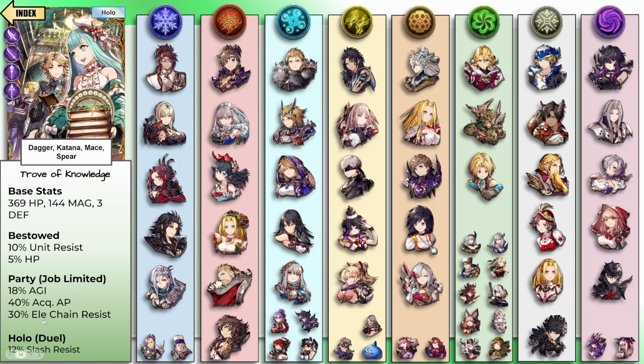So back to this thing, acquired AP and elemental chain resist. Again, very good for a tank, or your whole team with elemental chain resist. And acquired AP is a pretty sweet secondary skill to get, especially if you're not running it on a mage team. The holo effect is slash resist, and then you're also going to get a very minor 3% HP and magic buff in arena that's not listed here.